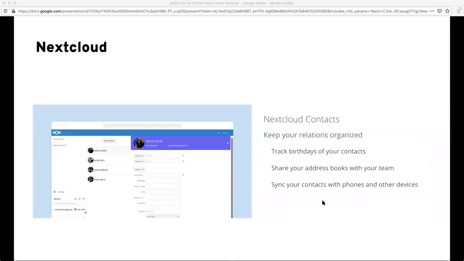And the calendaring can tie into backend systems that otherwise do that as well, if you've got, again, Active Directory type systems that you need to integrate with. And you can sync your phone contacts and other device contacts with the Nextcloud contact repository, which is also always very nice, so that you can have a unified contact store.